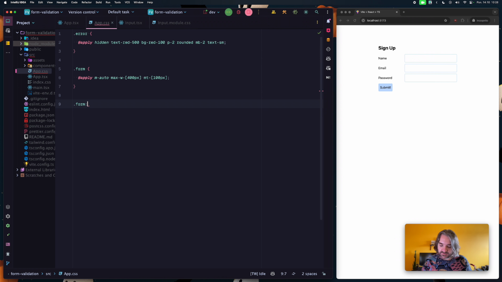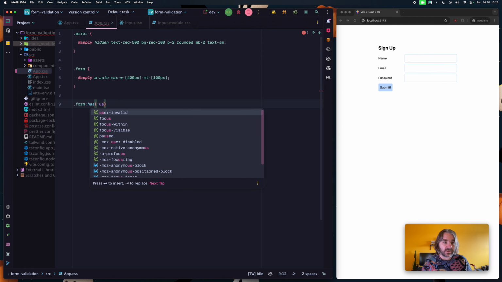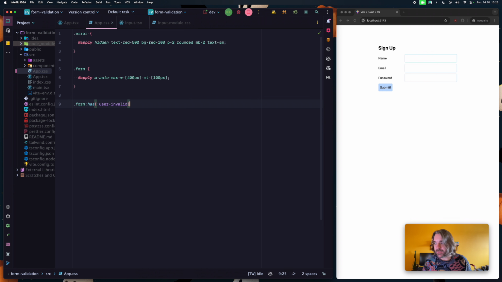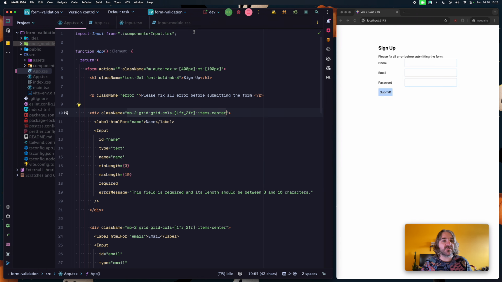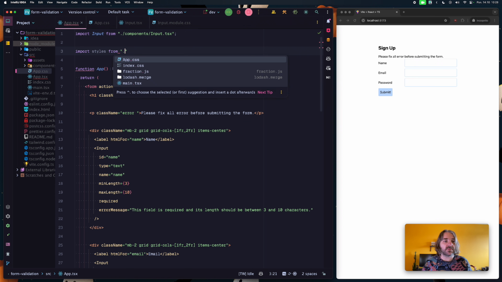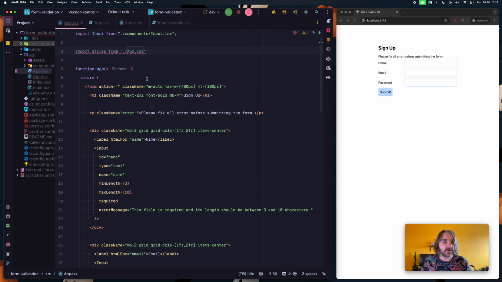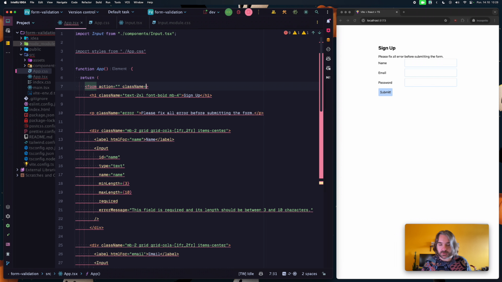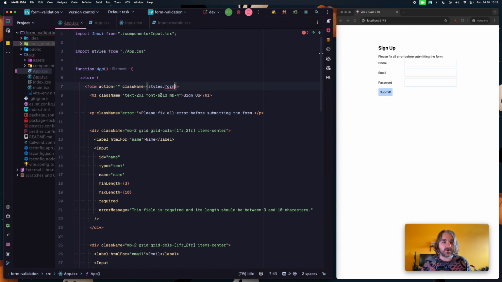So we can do something like this. Has user invalid, and then we are checking if the form itself has any field that is invalidated by user, and we just go with this apply block. So now we just need to import styles from the app, and in here it will be styles form.